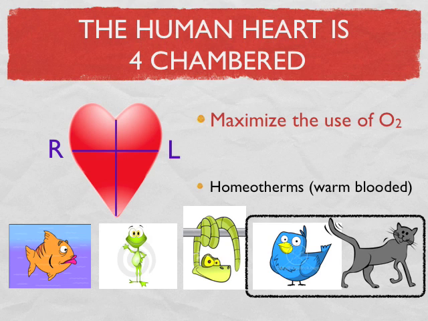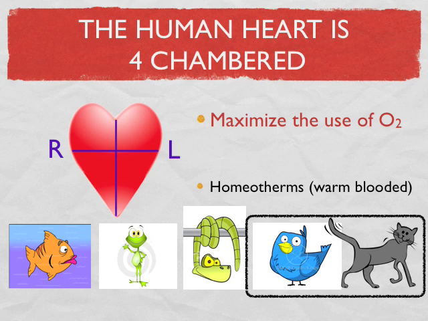These animals over here are what we call heterotherms. These animals over here are whatever, their body is whatever temperature the environment is. If a reptile wants to get warm, they can't generate that heat in their body. They go lay on a rock in the sun. But we're able to maintain that warm-blooded state, that constant body temperature, because we're producing a lot of excess energy in our body. And that takes a lot more oxygen than it does here.